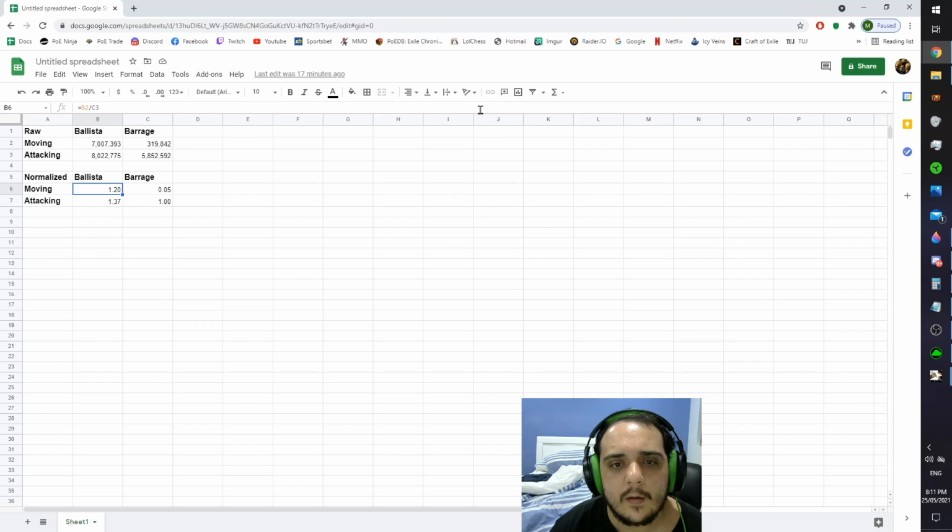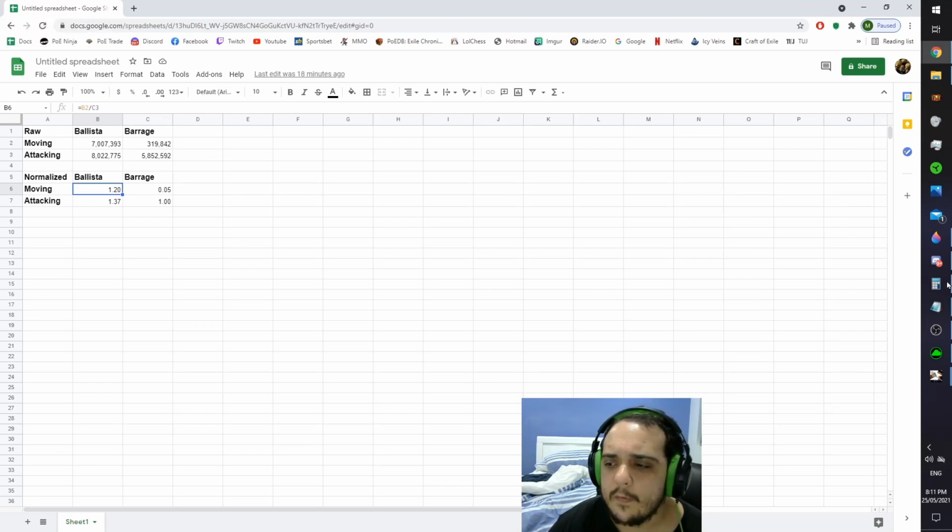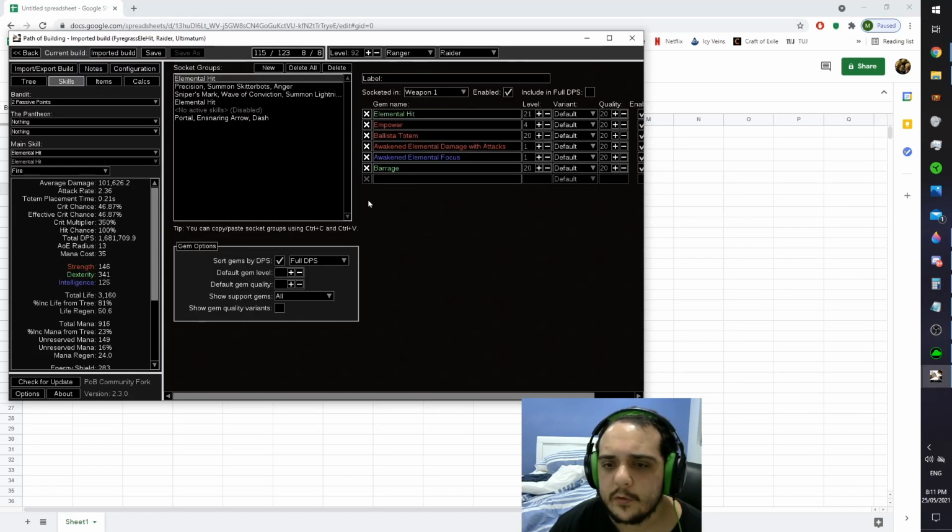Another thing that contributes to it is that GGG quietly buffed Ballista support last patch. Now, I was already using Ballista support in this way because it allows you to get away with actually having boss DPS while moving around. It's a much safer playstyle, much more consistent DPS, but for some reason they buffed it. I have no idea why. And then this league they introduced artillery quivers, which, again, not really sure why.